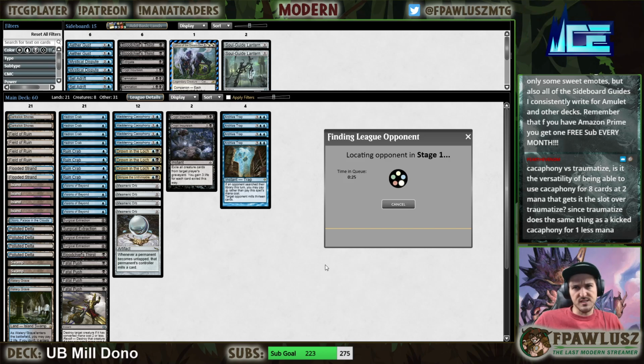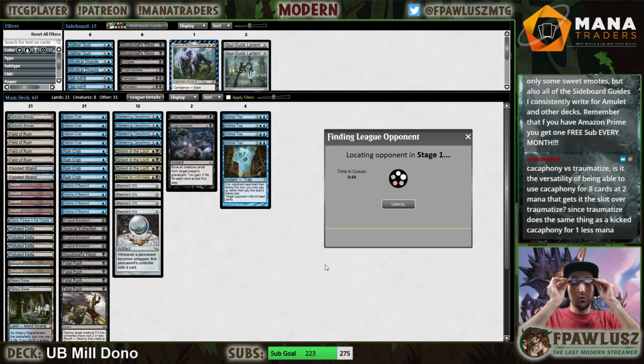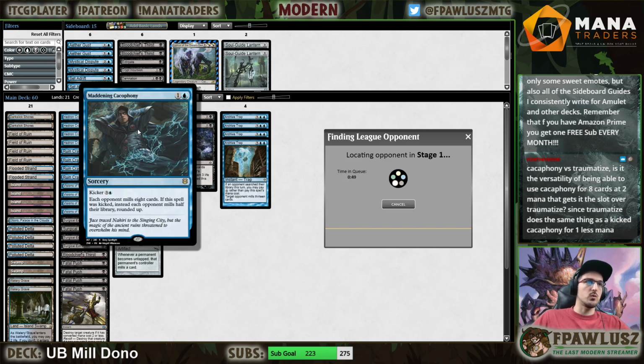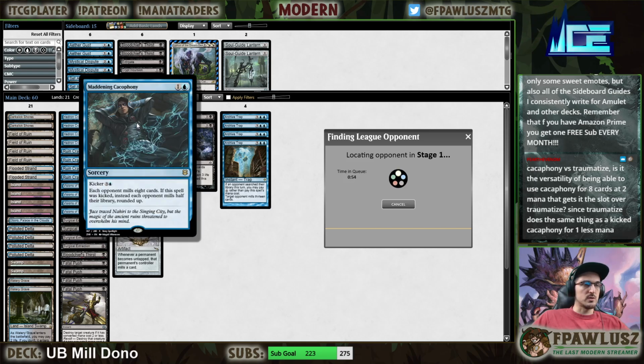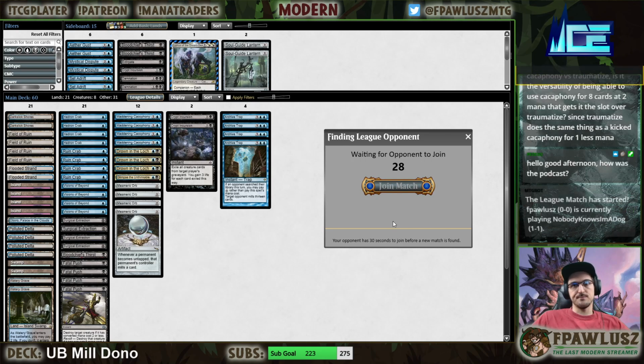Cacophony versus Traumatize. The versatility of being able to use Cacophony for 8 cards at 2 mana. Yeah, 100%. I think that you basically never are going to be traumatizing with Cacophony. You're always going to be casting it for 2 mana. You have the option to do that, and maybe there's some very narrow scenarios where that will be what we want to be doing, but the vast majority of the time, probably like 95% plus, you're going to be just casting it for 2 mana.